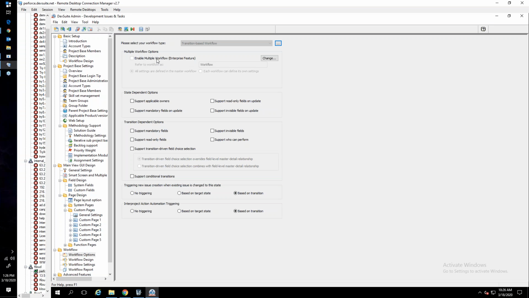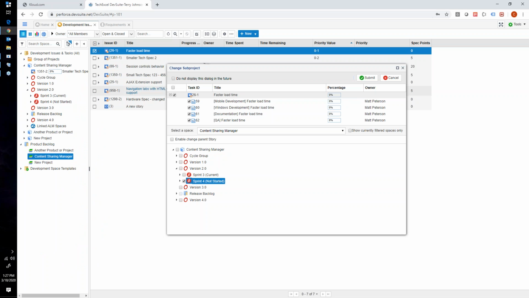You would just enable this multiple workflow feature, and then set these workflows against the different types of work items that you have, whether it's tasks or issues. We're going to have how to do this recorded in a separate YouTube video. I'll share that with you. I'm not going to cover that in the session, but I just wanted to let you know that you could potentially set up multiple workflows for different development items.